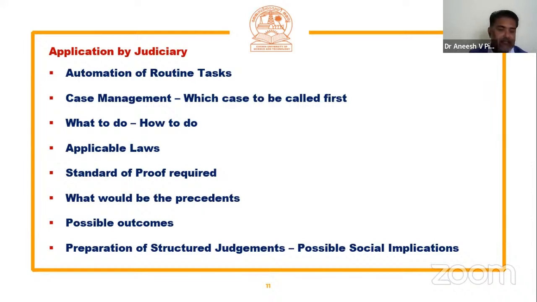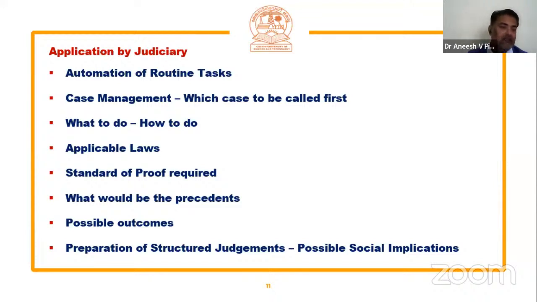They are arranging cases for every day. They are taking cases in a preferential way, and there may be cases which have to be decided at the earliest, and there may be cases where delay will adversely affect society. Now, being a judiciary or a court, the court has to prioritize. The court has to identify which cases need to be decided at the earliest and how they can be proceeded with. For that, AI tools can help them.